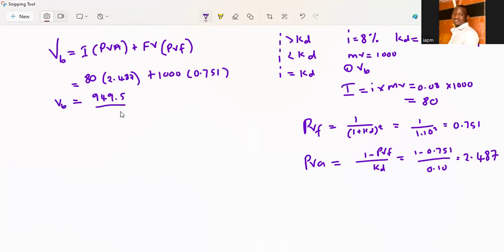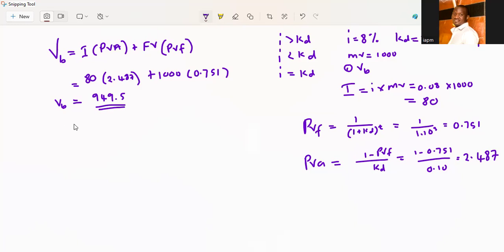Now this is the annual bond. Are we following together? What did we do? The coupon interest was 8% and the market rate was 10% for 3 years. So the job of the 8% was to produce what? The coupon value of the bond. So 8% of 1,000 is 80. This is where the 80 came from. Then the job of the market rate is to calculate the interest factor. So we started by calculating the present value interest factor, 1 over 1 plus 10%, which was 0.751. Then 1 minus the interest factor over the KD helped us calculate the annuity factor. So this is what we have here.